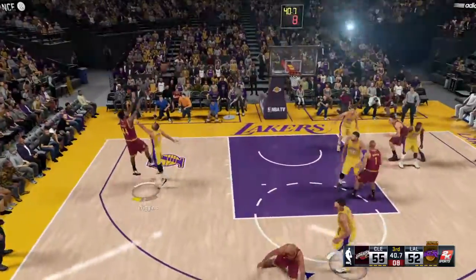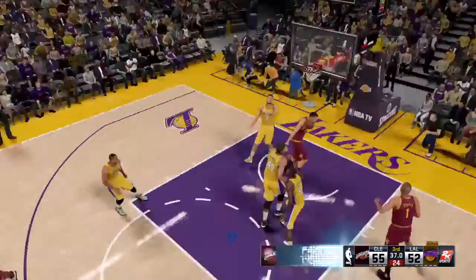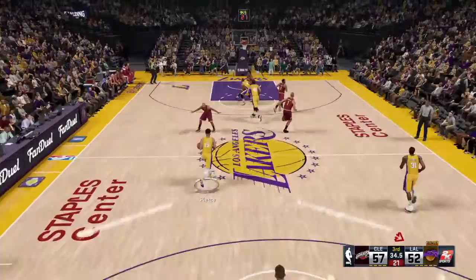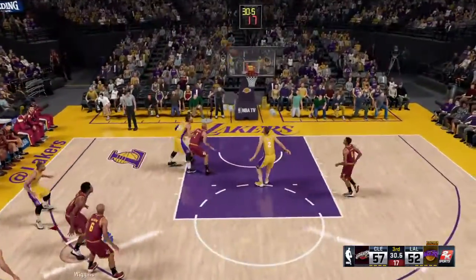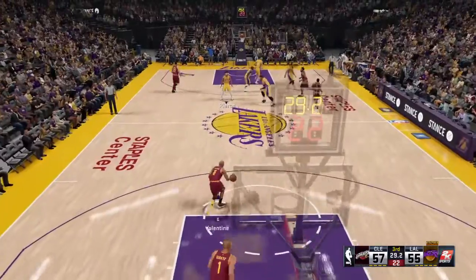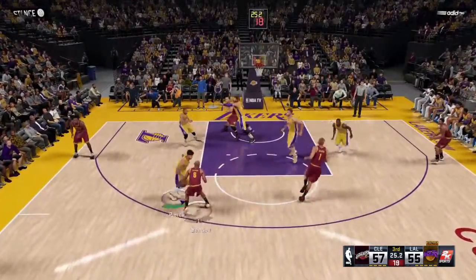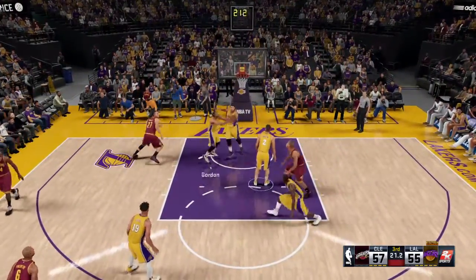Pass to Valentine — pulls up. They get it back and that one is stuffed right through. That gives him a double-double in this one — 10 points and 10 rebounds. And Kevin plays like that, really the reason they've got a nice lead right now. Just a great job on the glass. Greg, the jam and the follow gets their whole bench jumping. Clark, look at them — they are really into it. That's a little salt in the wound there. They take a miss and turn it into one of the plays of the game. That hurts.